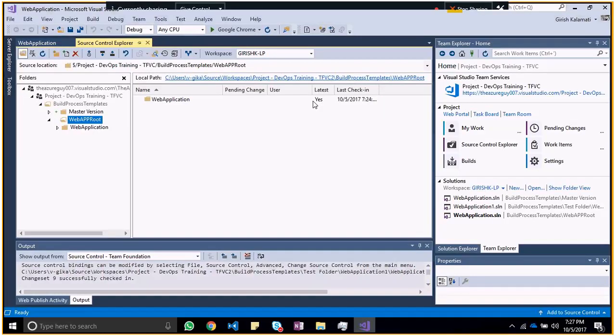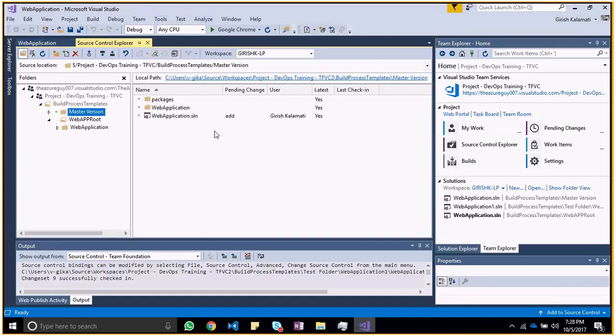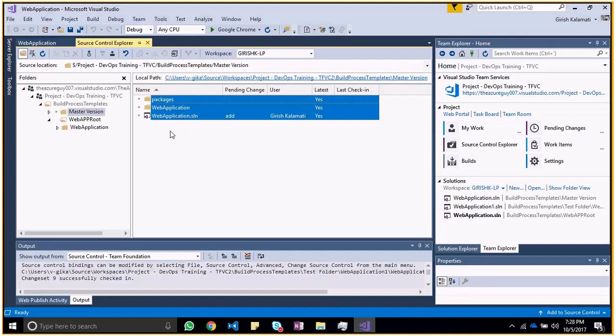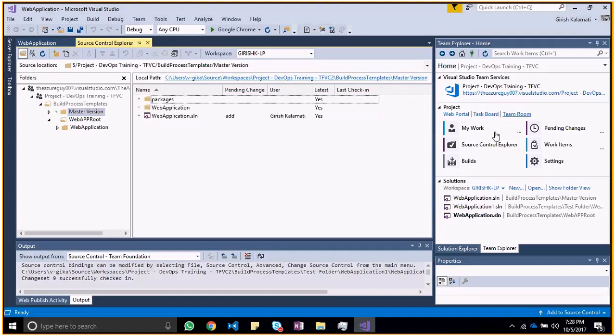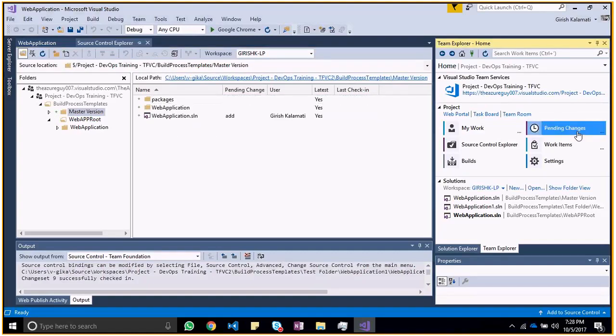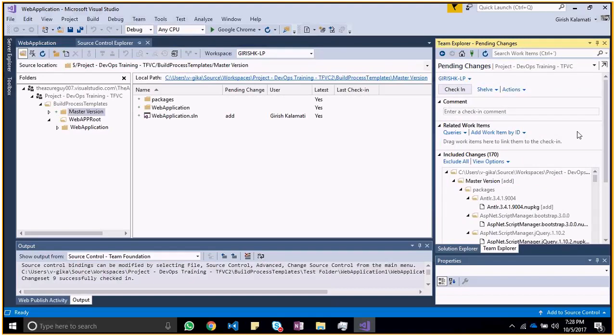Okay, so in master version, I have the code, the same code, but it's the master version of the code. So I'll go to pending changes. I click, and it will automatically detect that there has been one more folder which has been added. Okay, so I'll do that.